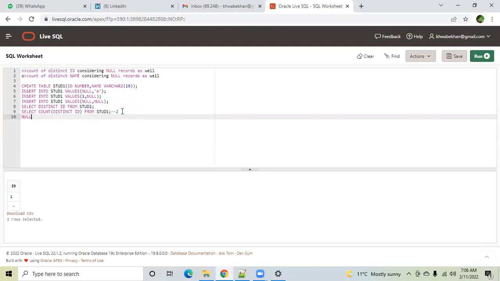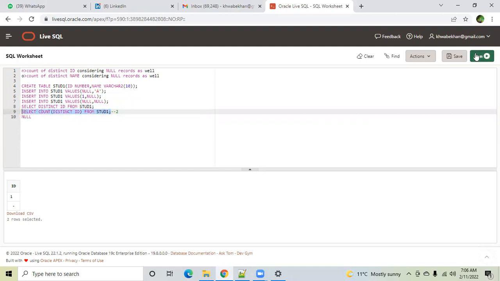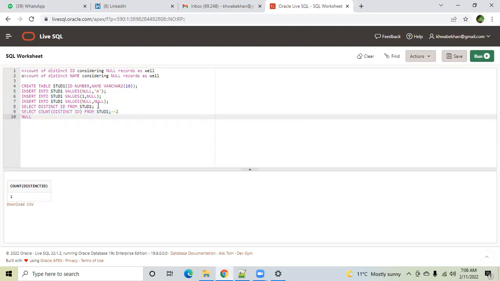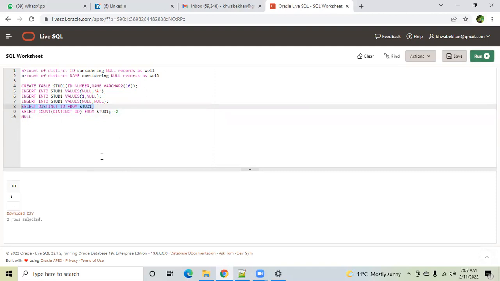Now I have used count of distinct ID from student one, and my SQL engine is telling me there is only one distinct record. But from the output, we know that we have two distinct records, correct? Suppose this is a particular scenario in your project, and the requirement is that we consider null as a distinct record as well.